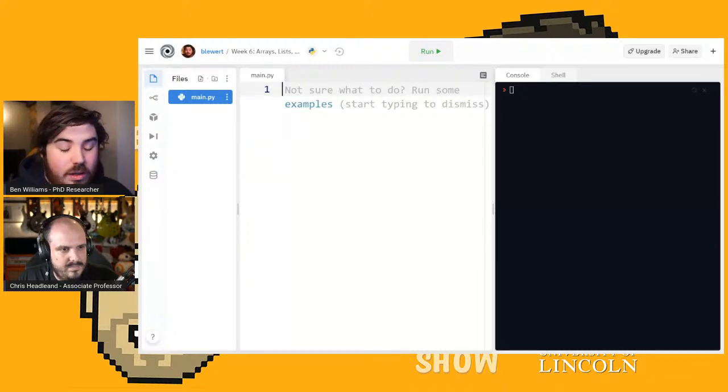Think about the software you've probably used today, your mobile phone. Like Chris said, it lays the icons out on your phone using an array. Those icons are probably stored in some kind of list or array, and what the mobile phone is doing is iterating through that list and showing that stuff on the screen.